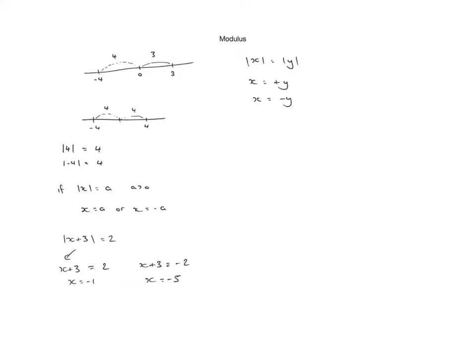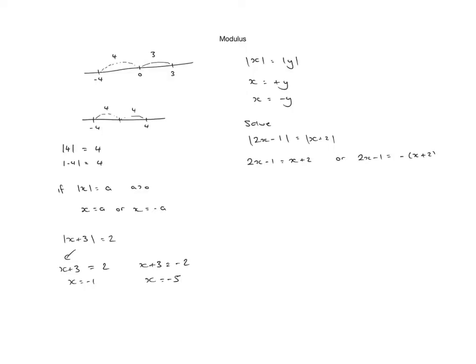So we're going to solve, in this case, modulus of 2x minus 1 is equal to modulus of x plus 2 on the other side. So what we're saying is that we keep this one positive, so 2x minus 1 is equal to the positive right-hand side, x plus 2, or what we have is 2x minus 1 is equal to minus (x plus 2). Just sticking a bracket there.